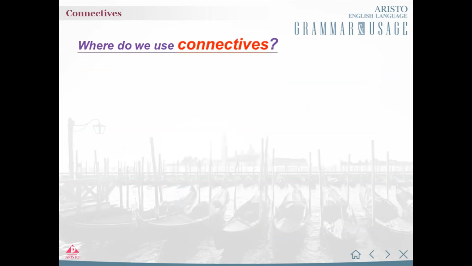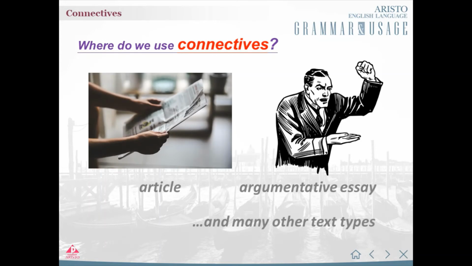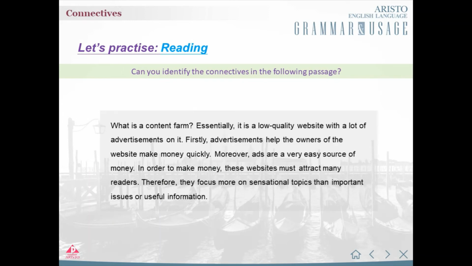Now that we have learnt about using connectives, let's find out where we can find them. Connectives are used in many types of texts, but they are more often found in articles and argumentative essays, where you need to connect different ideas together. It's time to practice reading. Can you identify the connectives in the following passage?